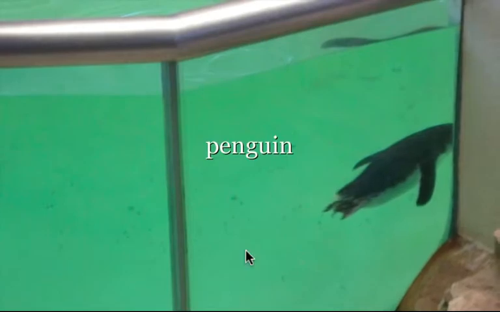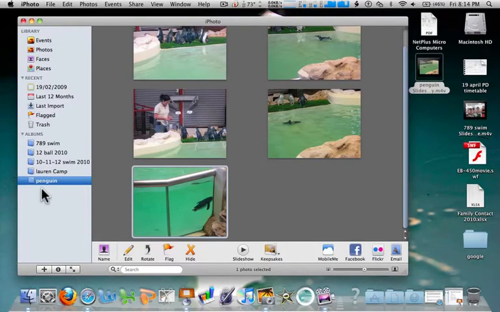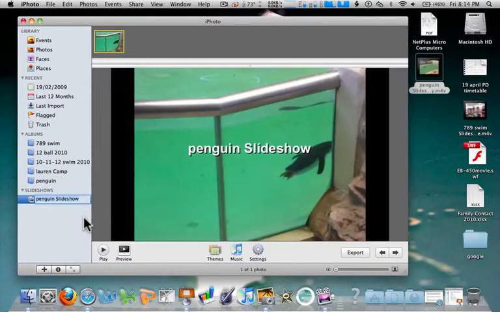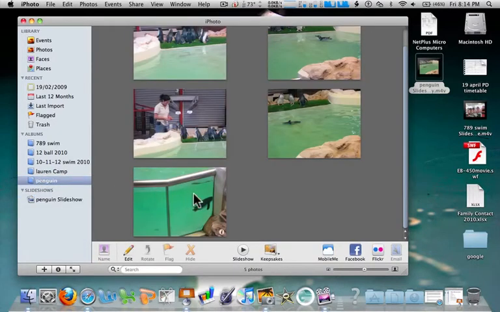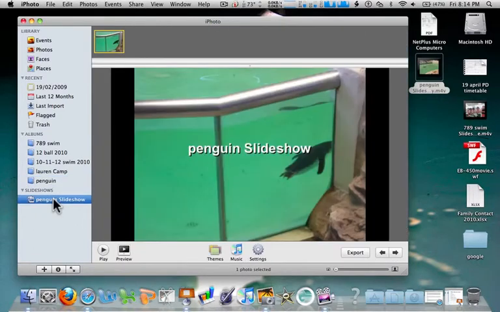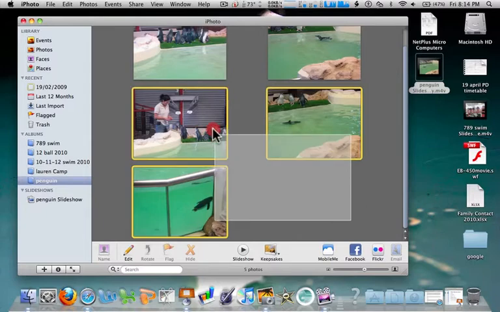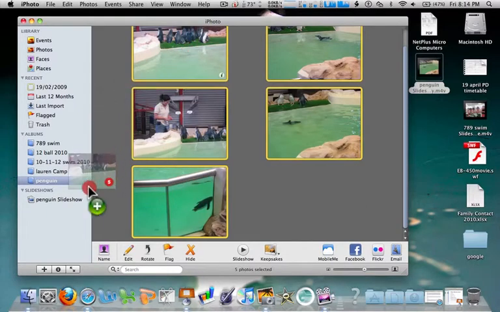But what if there's some actual settings I want? So same thing again. Now here, I'm going to 2-finger click or right click if you're using a mouse and create a new slideshow. Oh, it's just automatically done it for me. But I only had one, back here in Penguin, I just had one slide chosen. So what it's done here in Penguin slideshow, you notice up here, there's only one photograph in there. That's a pretty dud slideshow. Same thing again, lucky I had that. Album created, I can drag and drop them in there.